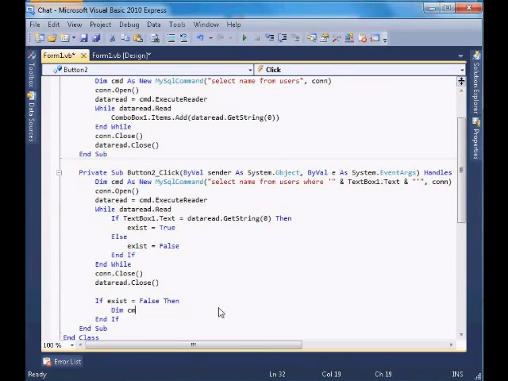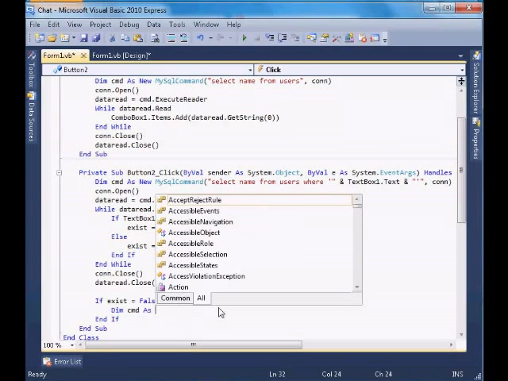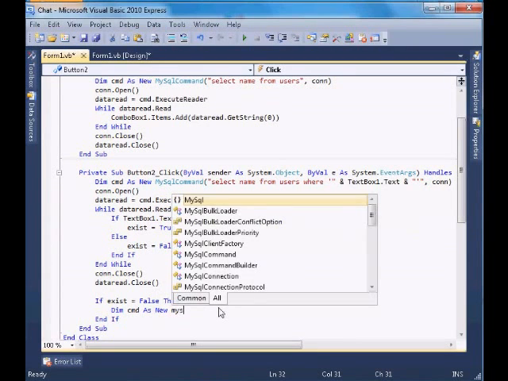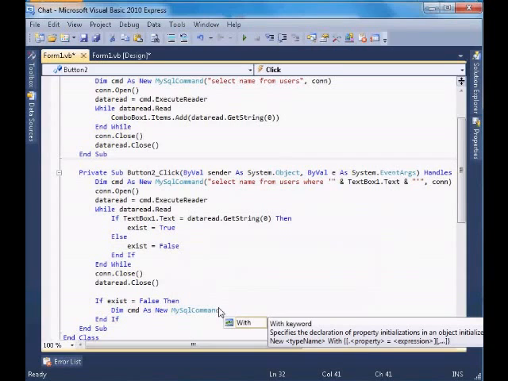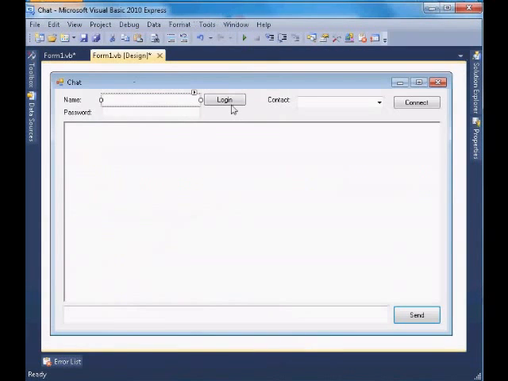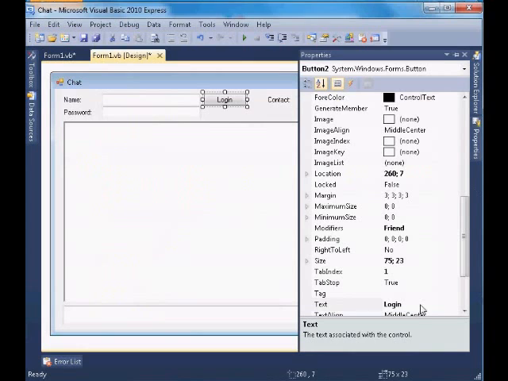Command as new MySQL command. Insert into. So we better call this button register button then.